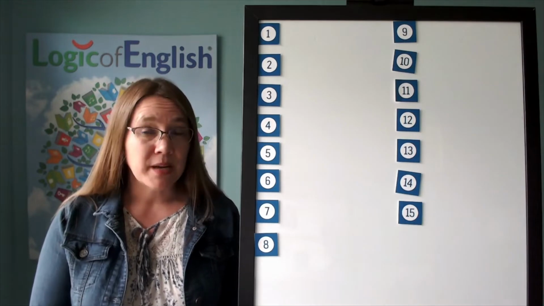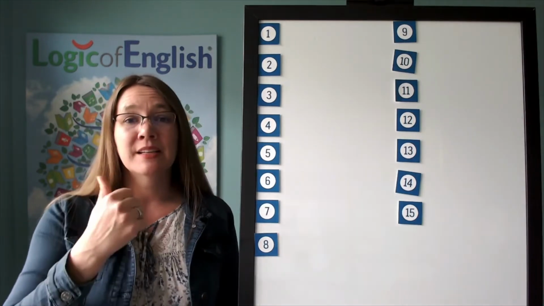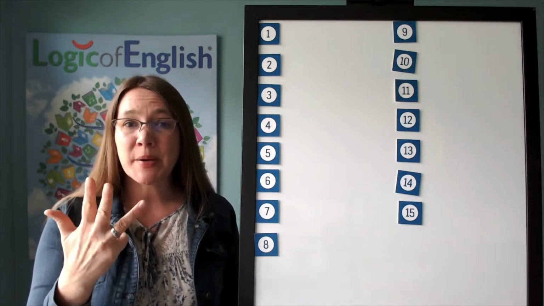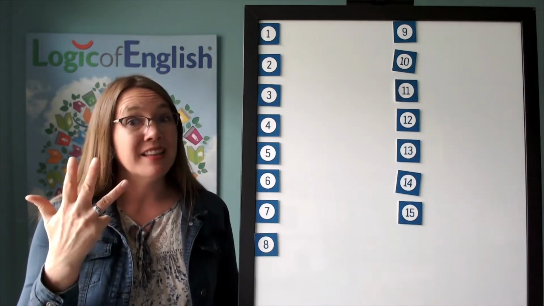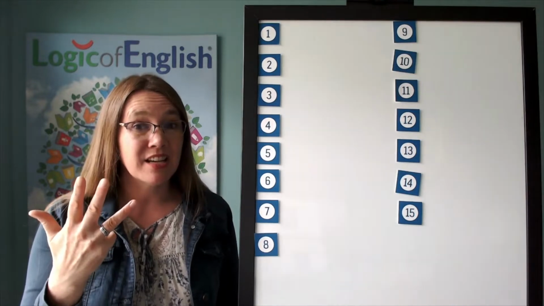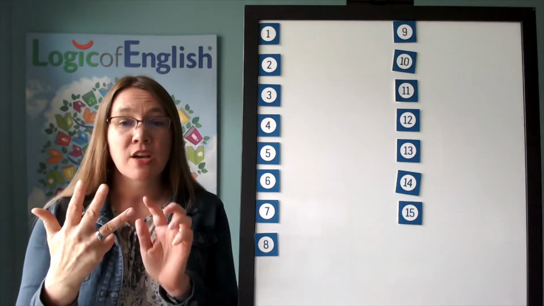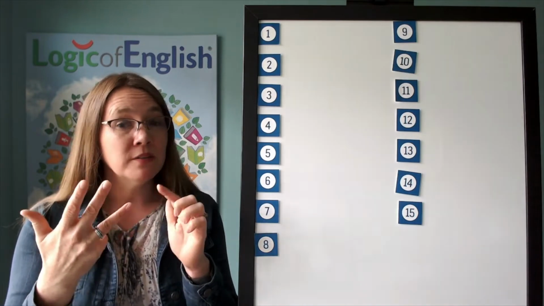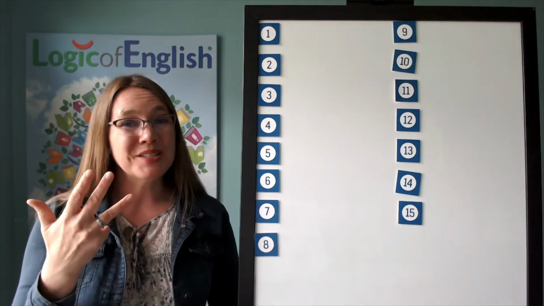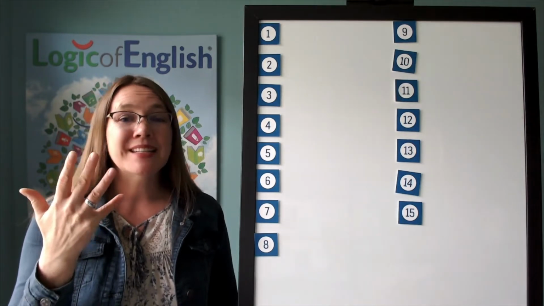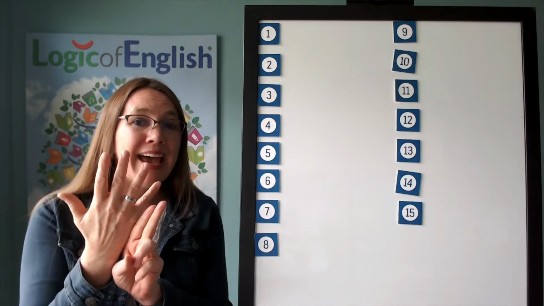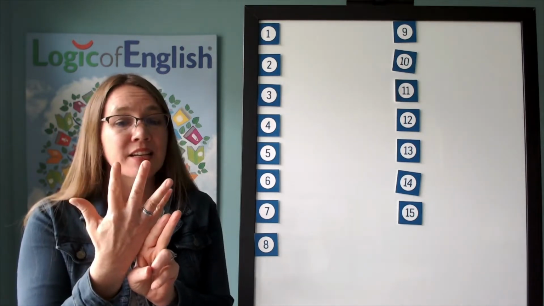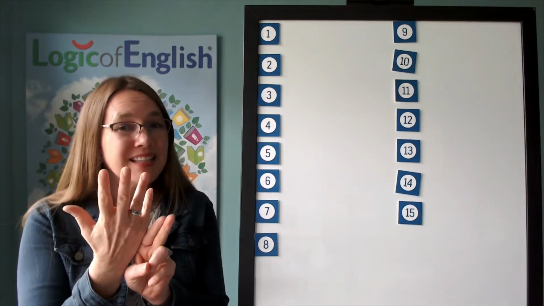Let's start by sounding out the word stop. Use a s, t, a, p. Now we're adding the past tense ending ed-t, and that's a vowel suffix. So what do we need to know? Stop ends in one vowel followed by one consonant. And so what do we need to do? We need to double the consonant and then add the ending ed-t. So it goes s, t, a, p, p, t.